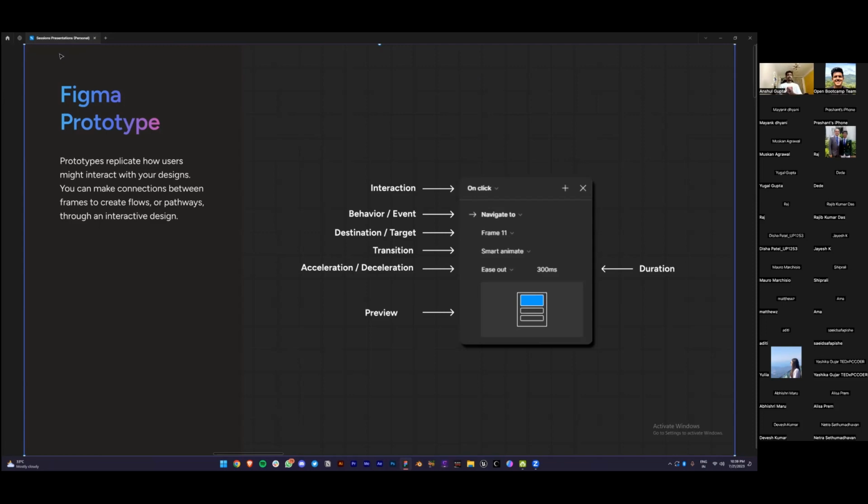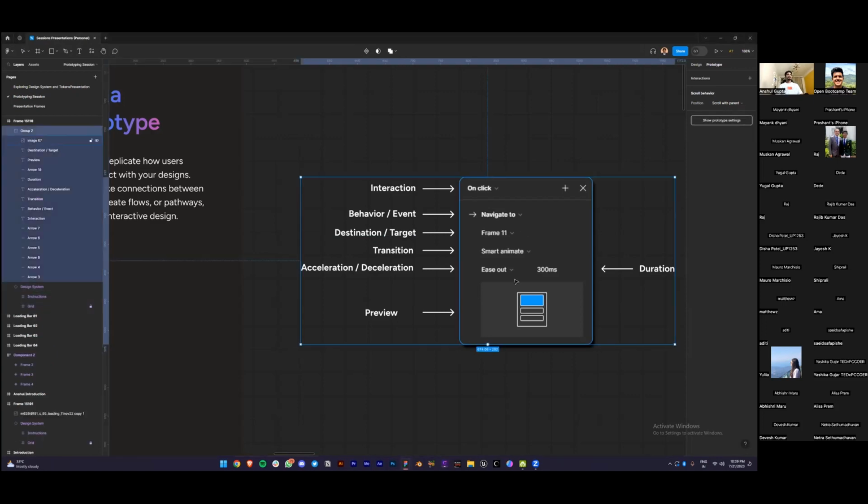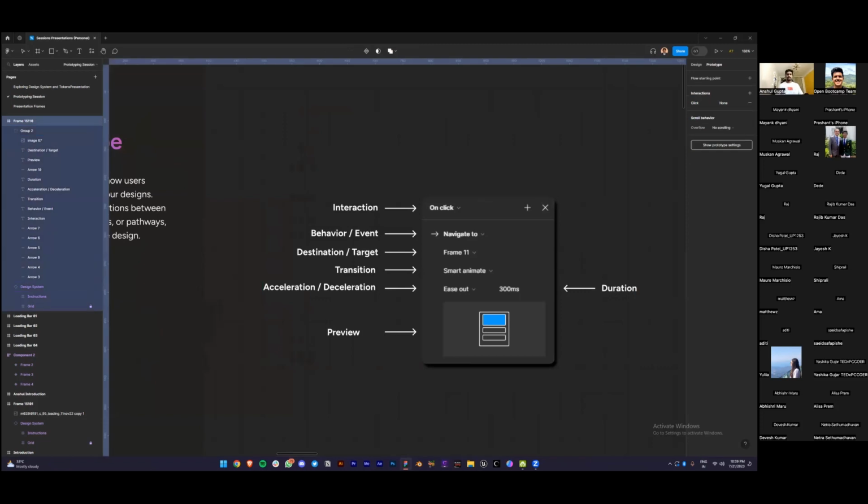Okay, let's jump into the prototyping panel, what we have here and how we can actually utilize it. Today, we are just going to talk about how to create an animation and what is required to create that animation, right? Okay, as you see, we are in the prototype panel. This is the panel that comes up if we click on this interaction plus button.